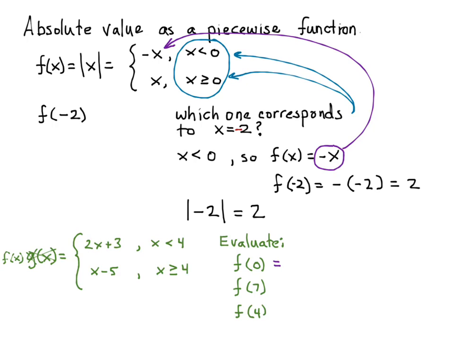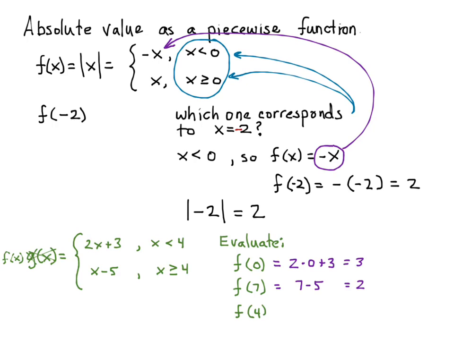So what does f at 0 equal? Let's look at the definition. When x is less than 0, and in this case x is 0, then I'm going to use the expression 2x plus 3. So I'll take my 2x plus 3, which is simply going to be 3. So if I take f at 7 now, I look at my domain, and no, x is not less than 4, so I'm not going to use that line, but yes, 7 is greater than or equal to 4, so I'll use this definition, and so I'll just pop in 7 minus 5, and I get 2.